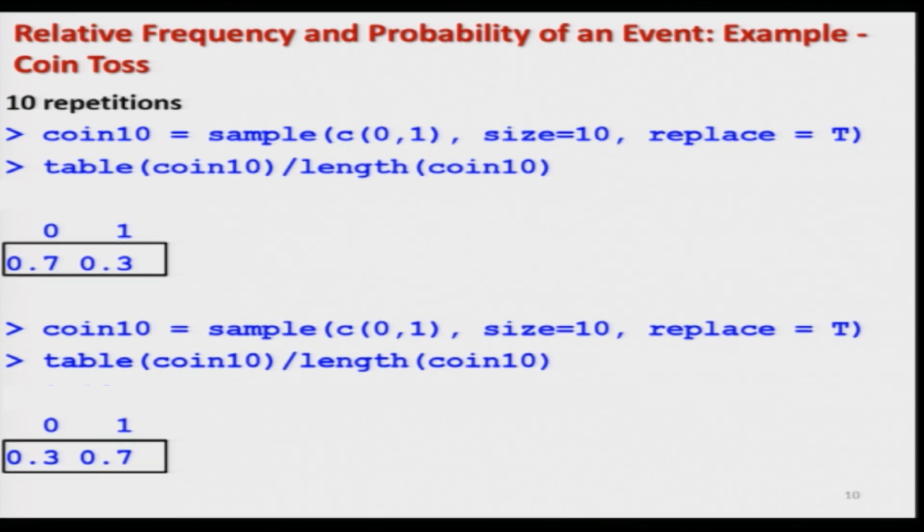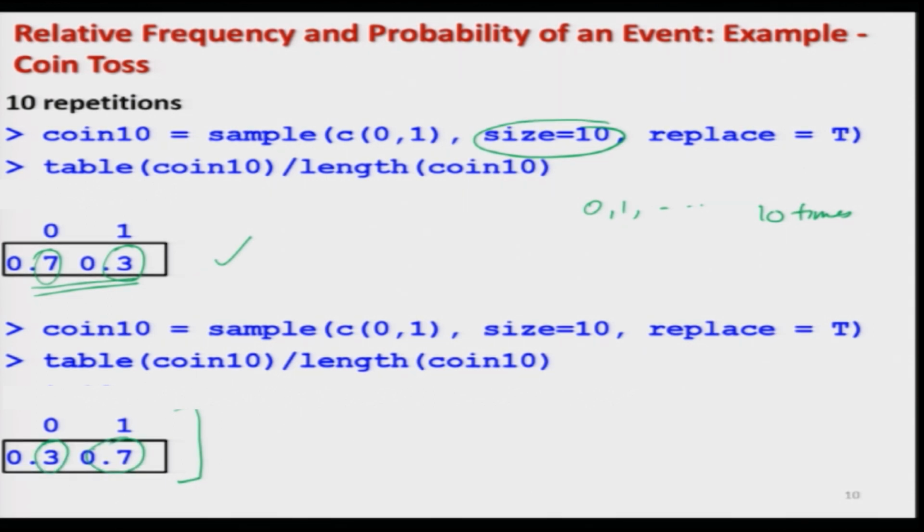You see, when I repeat this experiment 10 times, there are going to be 0s and 1s, say 10 times. The relative frequencies of those zeros and ones come out to be 0.7 and 0.3. If I repeat this experiment once again, then in the second repetition the relative frequencies are 0.3 and 0.7. So what is happening is that in the first draw the number of heads comes out to be 7 and the number of tails comes out to be 3, but when I repeat it, this just gets interchanged, and we get 3 heads and 7 tails.